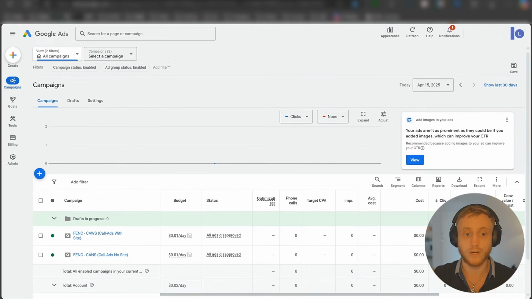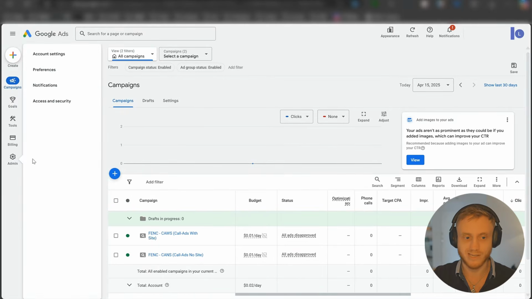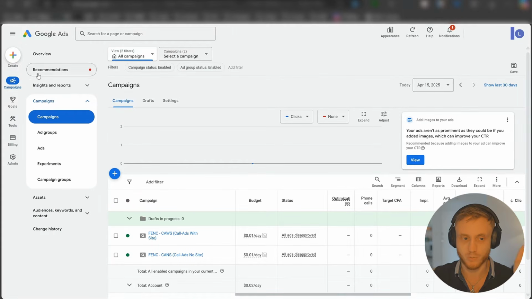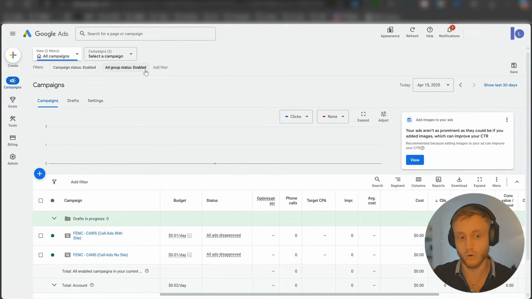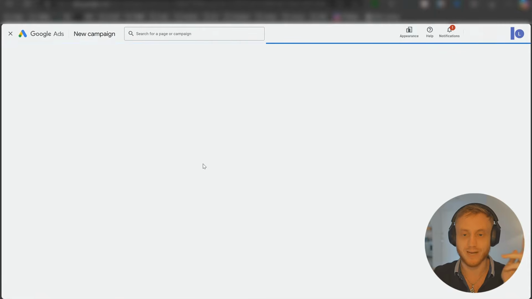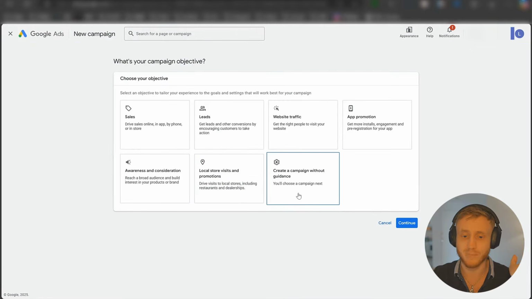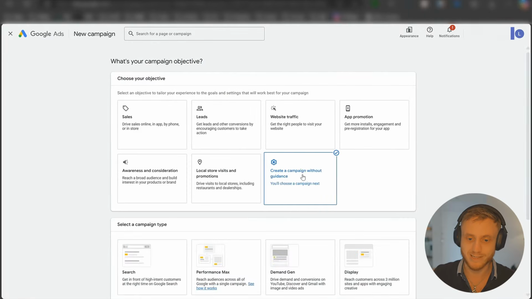All right, so once we are in our Google Ads account, two things you need to know. One is our menus here. This is something you might learn over time if you're a total beginner, or something you know by memory, it's in your dreams. And then we're going to go ahead and create our new campaign. So that's the second thing we need to do. New campaign. I'm going to go over this very simply because this is basic stuff. If you need to rewatch, there's going to be a two-part tutorial. We're going to create a campaign without guidance.